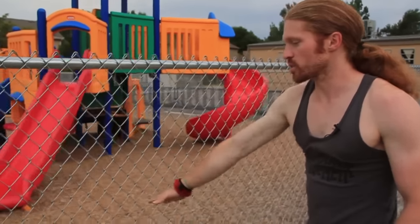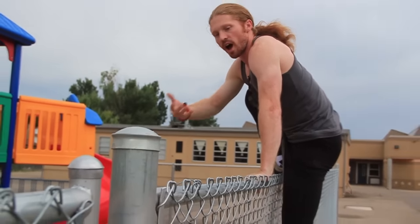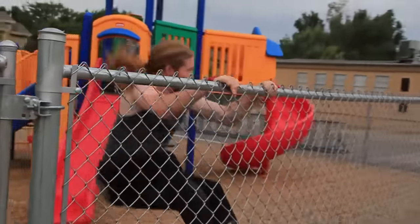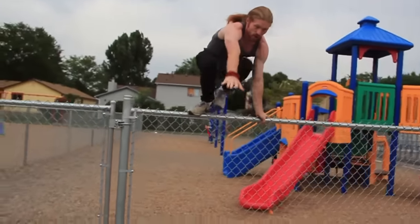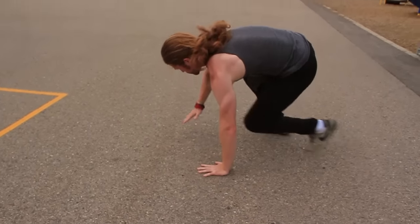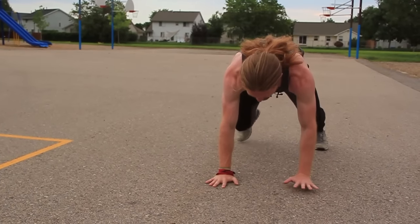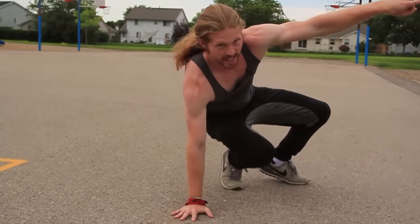If you're really tired or out of breath, this is the vault you want to use when you don't have much gas in the tank. It's also a safe way to check out your environment before fully committing to a vault — for instance, if this is a wall and you can't see what's on the other side, you can use this technique to get a look and assess. From that position you have a lot of options: come back down, turn, come back up, or drop. There are many different movements you can do, and it all stems back to those basic ground motions.